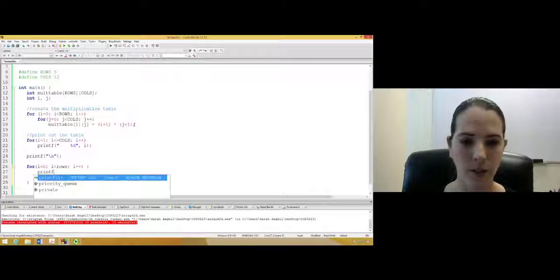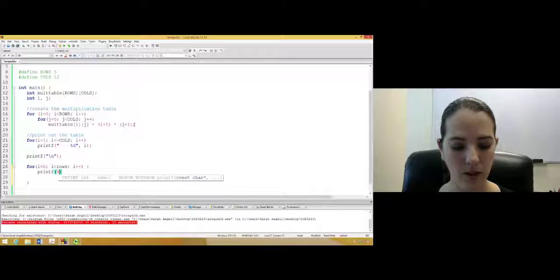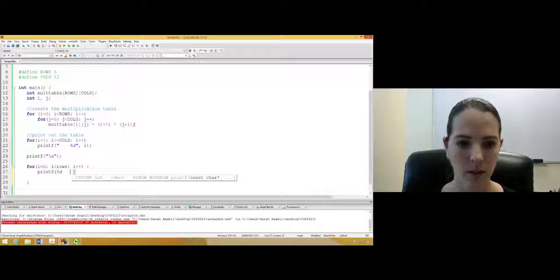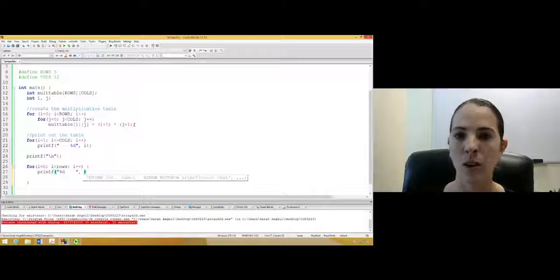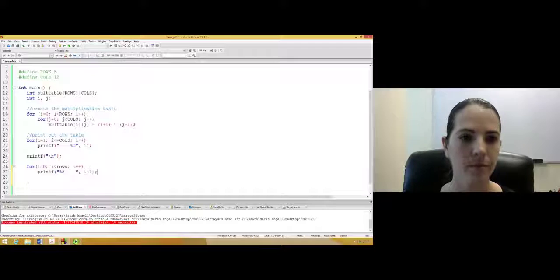So the first thing we'll do for each row is print out that 1, 2, 3, 4, or 5. So that'll be I plus 1. So there's 5 rows, so normally I would be 0, 1, 2, 3, and 4. If we add 1, it'll be 1, 2, 3, 4, and 5. Then we can print the contents of that row.